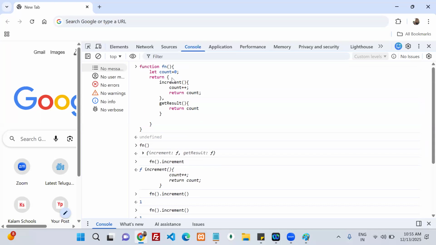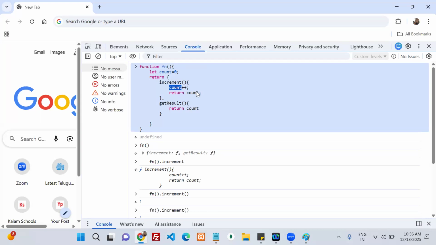What changes are required? If you write a function like this, increment, every time count plus plus, return count.